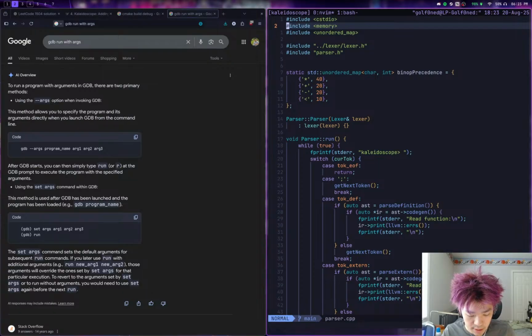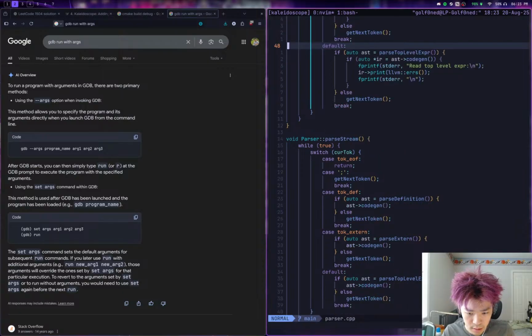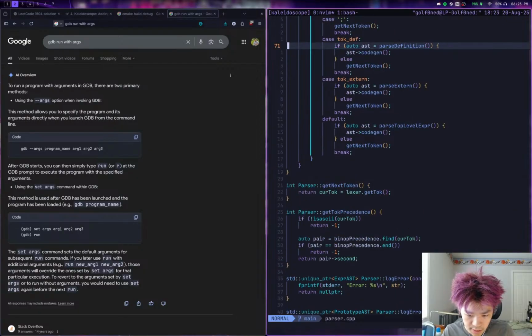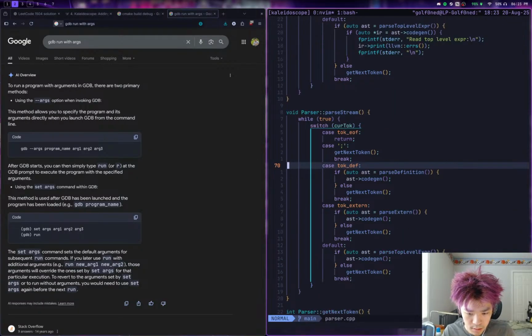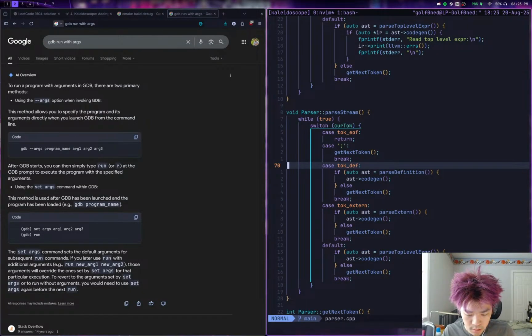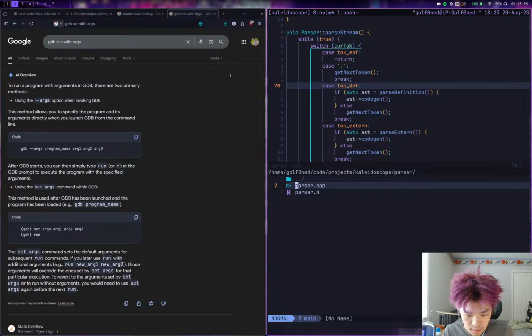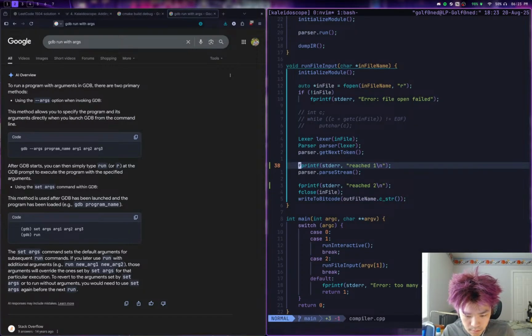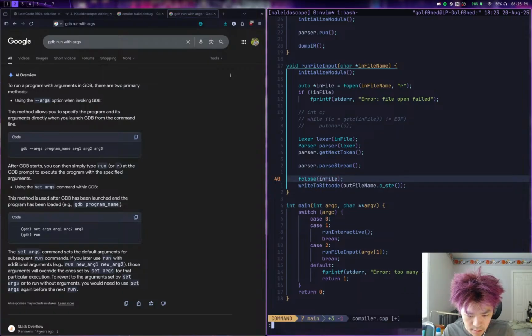My TMUX leader is Control A. Space is like always kind of awkward. So it's in here. Okay, well, let's go to. Let's get rid of that.